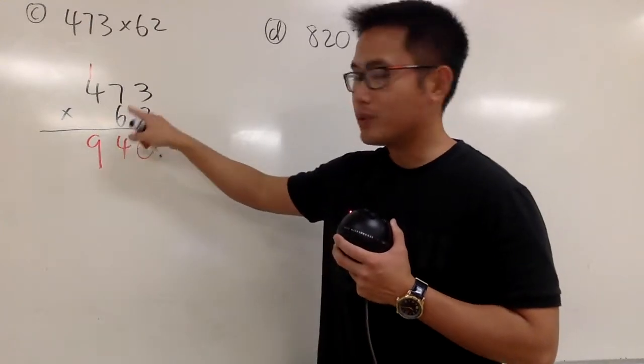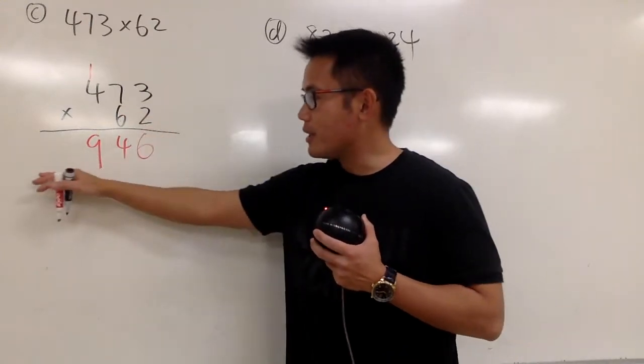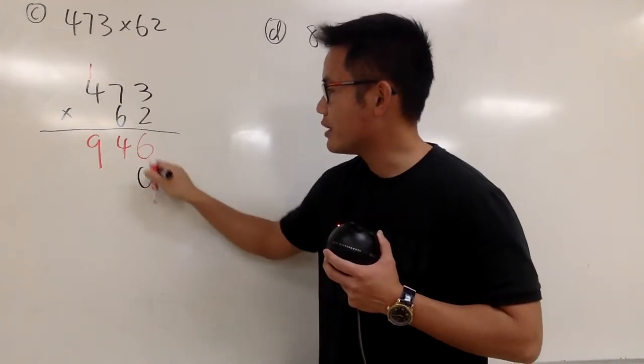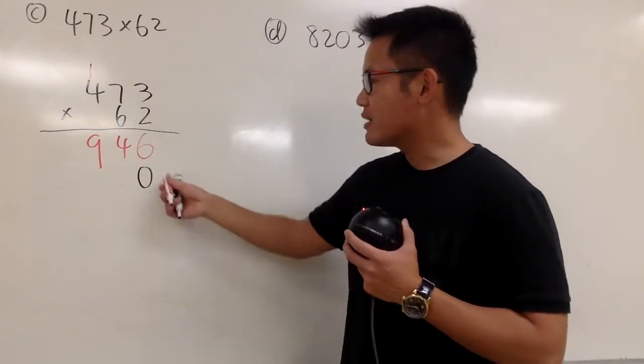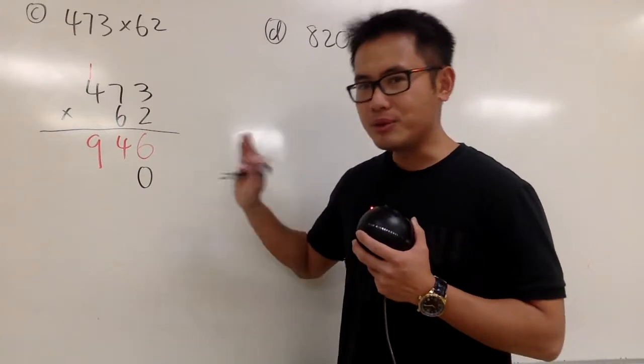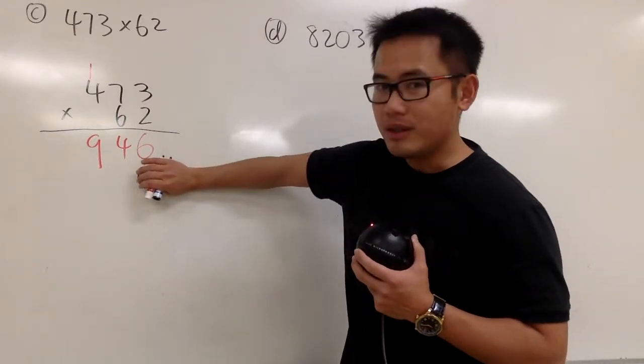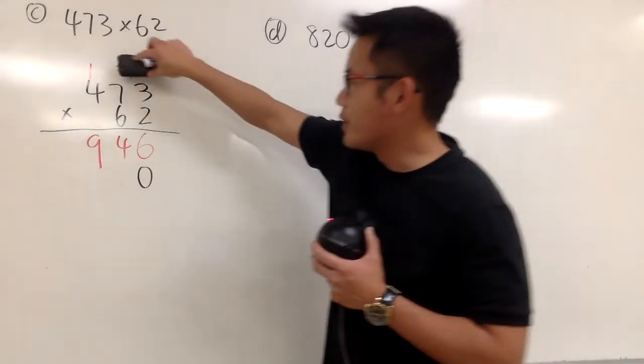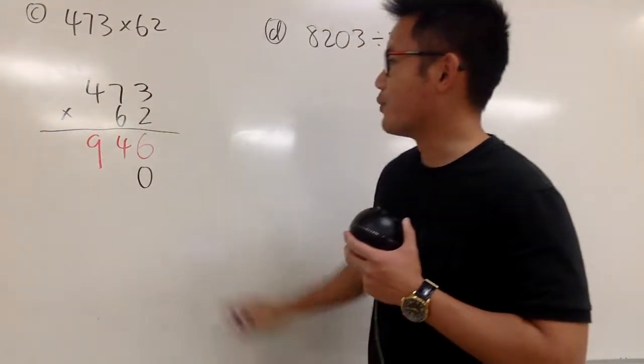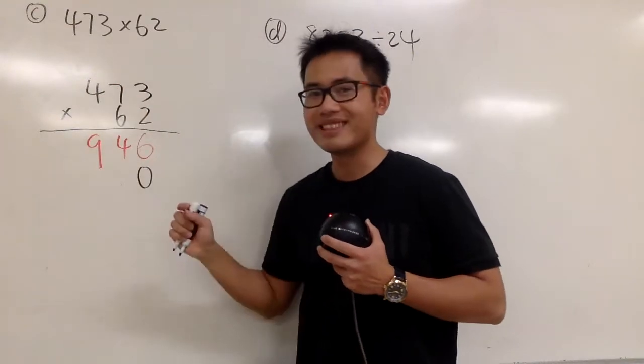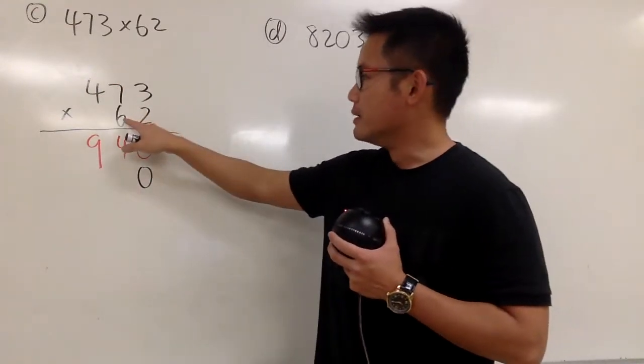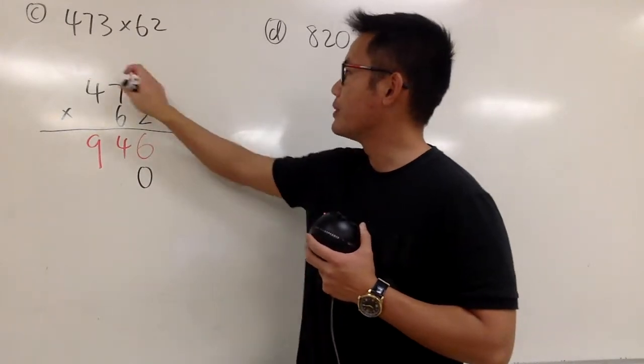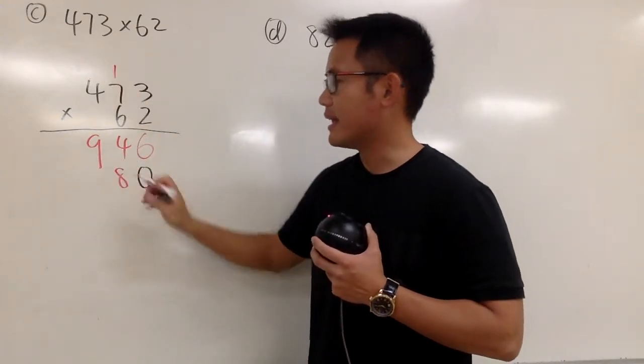And now we are going to move on to the 6. And it's going to be right here for the second row. And be sure you put down a 0 right here before you continue. Some teachers will tell you to put an x, but you just have to remember this right here is not where you are going to start with the answers later on. And I'm going to erase the 1, because that was for the 2 earlier. 2 times the 7 was 14. Now we are going to do 6 times 3, which is 18. I will put down 1, 8, like this.